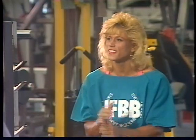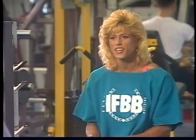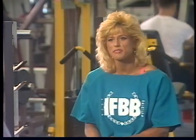You don't have to begin weight training at 15, 16, 20. You could begin weight training at 70, because the important thing is it makes you feel good about yourself. Bodybuilding can have a positive effect on anybody's life. It can help you lose weight and give you more confidence. You don't have to be a champion to be involved in bodybuilding. It's the thrill of watching your body change and just loving it.